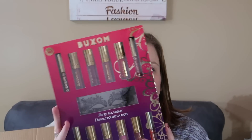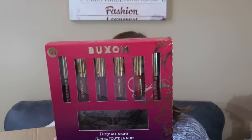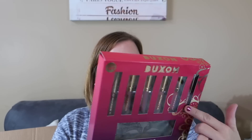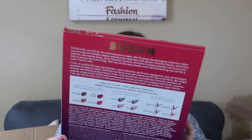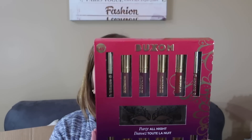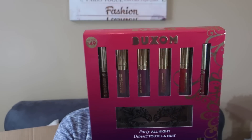First things first, you guys know I love Buxom gloss, and I saw this set on the site. This bonus collection has a number of awesome Buxom glosses in a ton of different colors. You can see all the colors on the back, and it has a masquerade eyeville bonus right here in the middle. This is a great way for someone to try Buxom, or if you know someone who loves Buxom glosses, it's a great way to gift them multiple colors so you don't have to worry about nailing their exact shades.